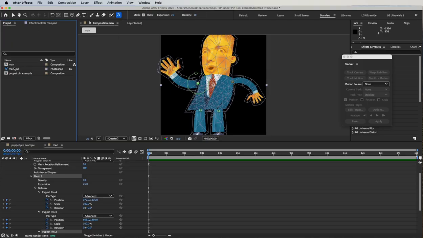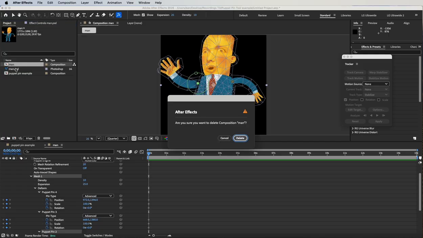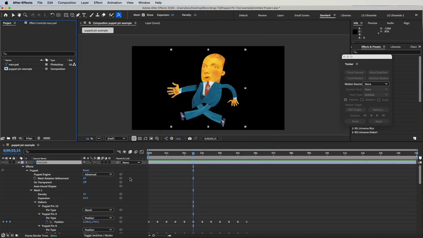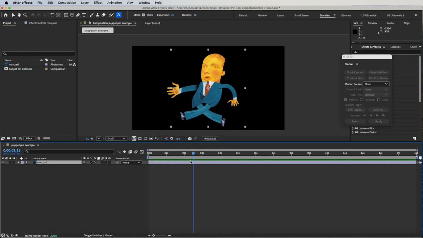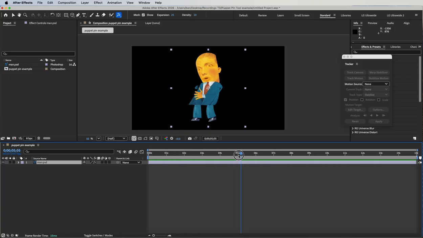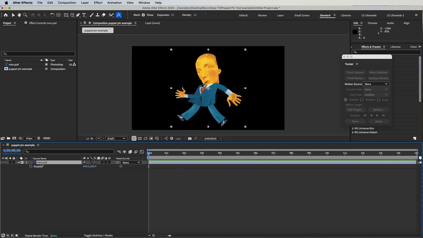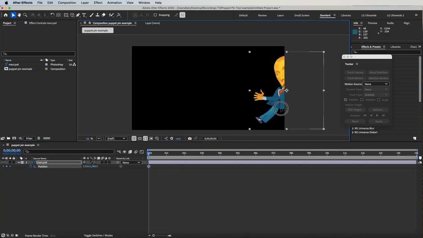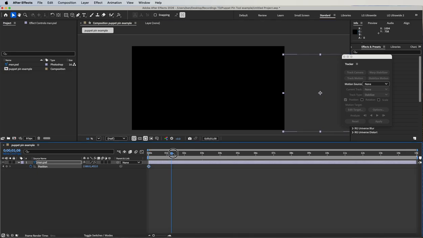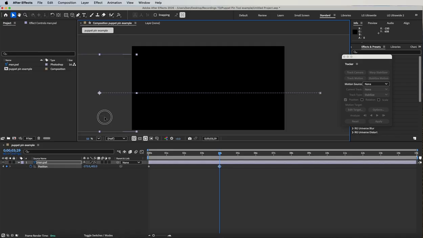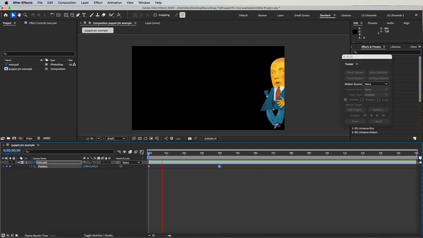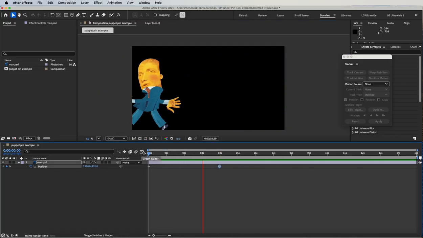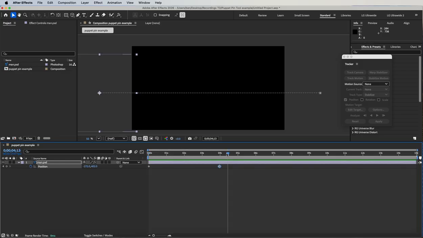Now for the last part of this demo, I just want to relate this back to working with text. So going back to my main comp here, where I've got my character walking. And in fact, before I move on, let me just hit P for position, set a couple position keyframes here because I want him to walk across the frame. So as he's walking in place, I'm going to go ahead and slide that across. See how that looks. So there we go. He's taking a few steps across the frame.